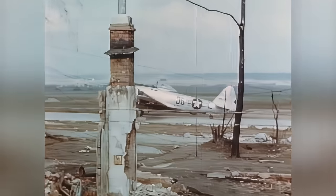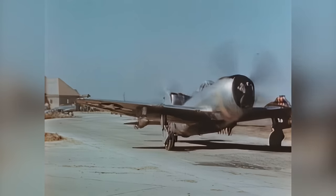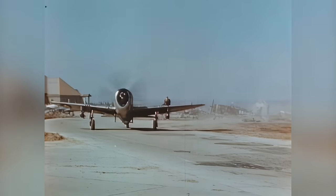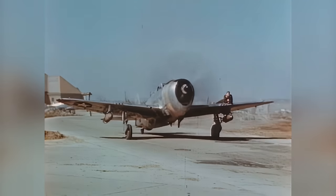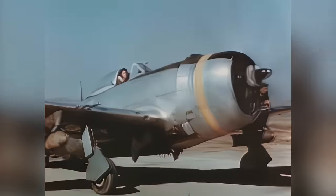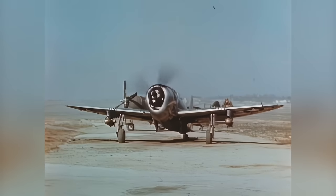The models that I flew were very sluggish in climbing. In fact, I didn't consider it very good until you got to higher altitude, where your supercharged engine was a big advantage. But I think a fighter pilot would probably live longer in a P-47 than any other fighter. It's more rugged by far than any other fighter.